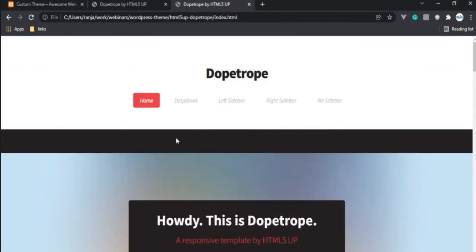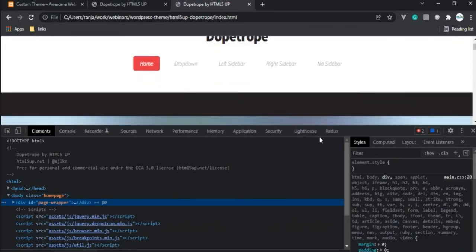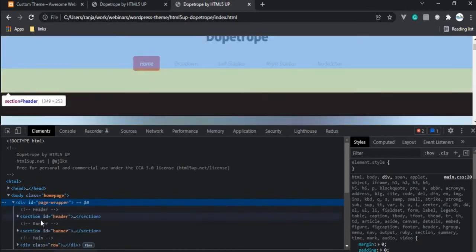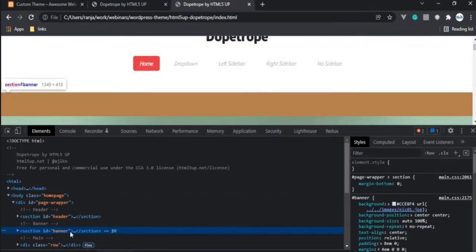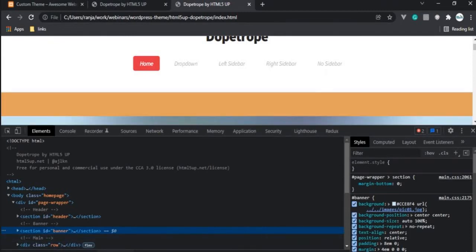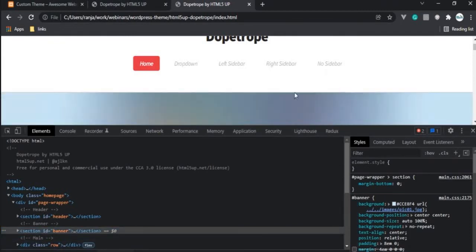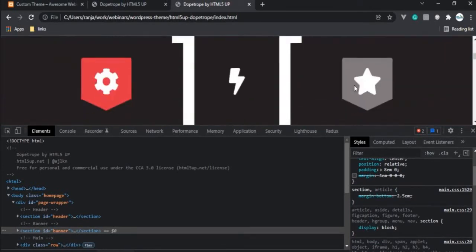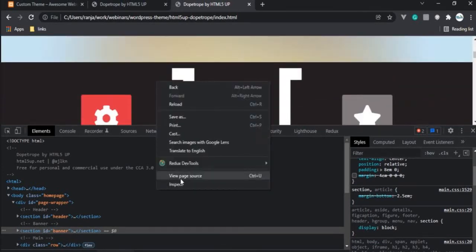If I click on this and try to inspect here, let's see what is happening, why our styling is broken. In the page wrap, let's check. In the banner, I see that there is a margin added. If I click this, it's gone. That's great. Perfect. And let's see why this is looking black.